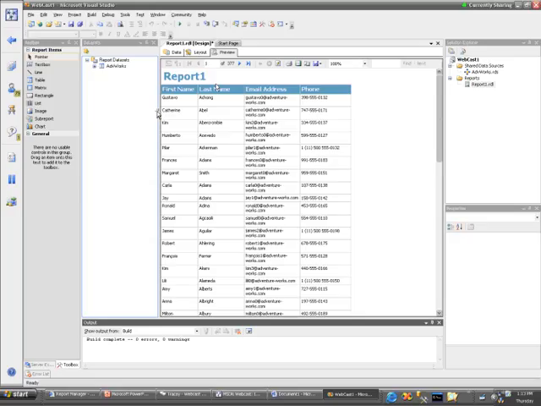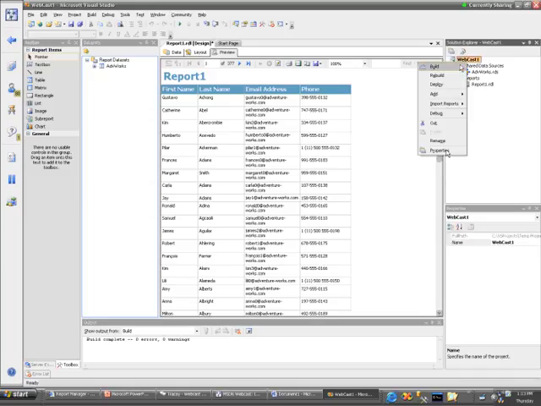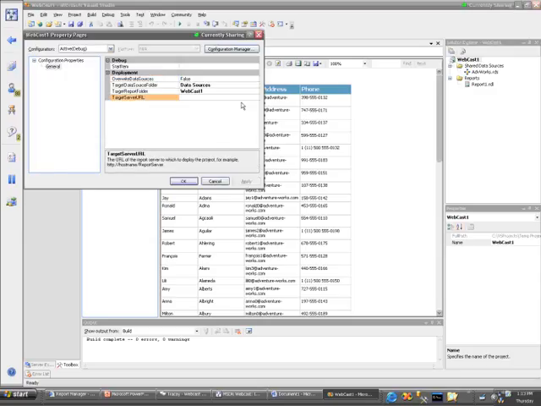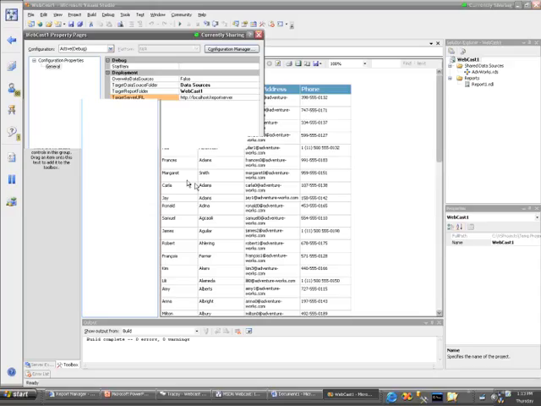And here you can see my changes. I will go ahead and publish this report now to a server. So I come here, and on my project properties, there is a target server URL node. This is the URL of where we are going to post the reports. I'm going to say localhost report server. Go ahead and click OK.